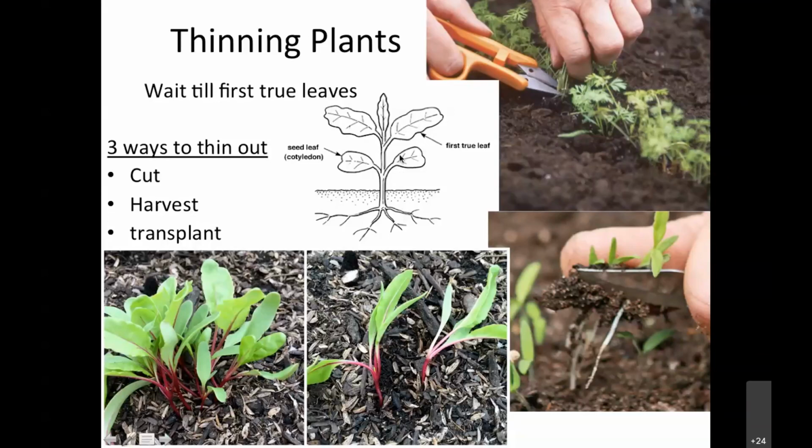By that point, the seedlings are established, so you can decide which ones are going to be healthy and which ones aren't. And you have a couple options. The easiest way, and this is what most people do, is they just grab scissors. Carrots like to be spaced out every 2 inches. So I just go in there and cut out like 90% of these carrots, and space them out every 2 inches. That's one way.